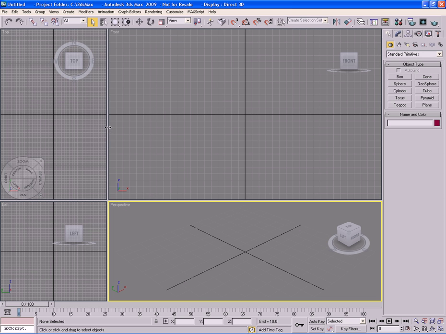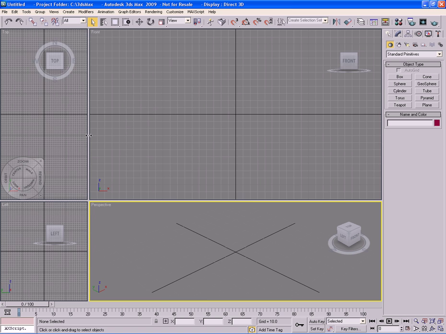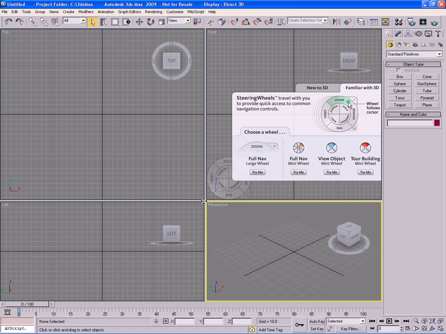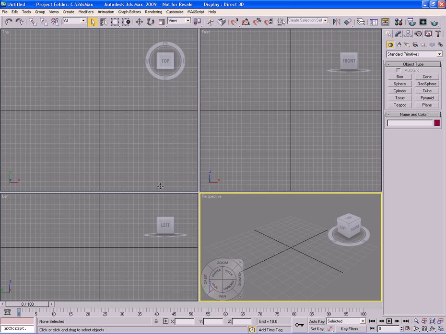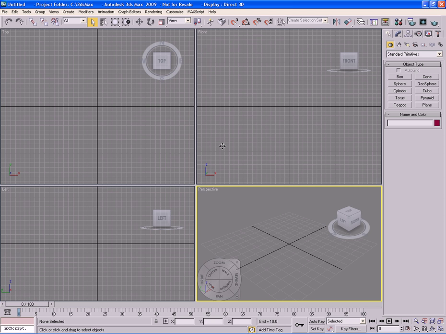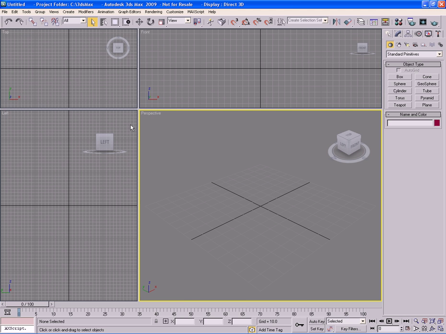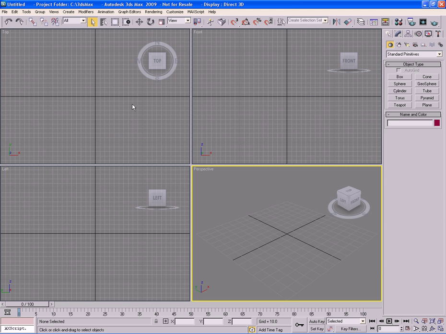We can do the same by moving this border left and right, and we can grab the center here and move that around as well. So we can click and drag that anywhere we want freely, basically up, down, left, or right. If you'd like to reset the viewports back to the default size, simply right click on any one of these borders and you see a submenu pop out, and there's only one option, the reset layout option. Click on that and all 4 viewports will snap back to the default size, so now they're nice and even.